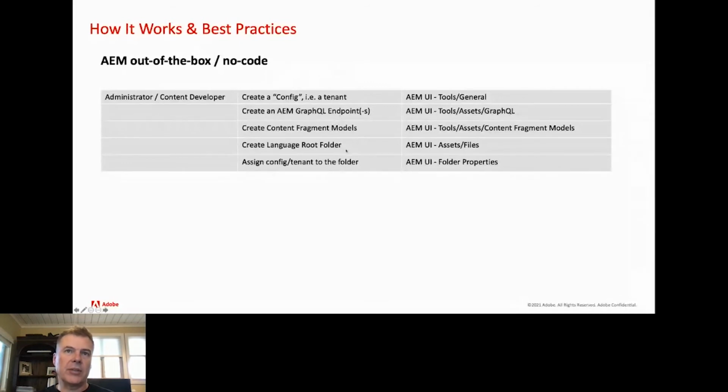And then, of course, on the asset side, when it comes to authoring, it's a standard pattern. You create a folder to put in your fragments. But quite importantly, ideally, right from the beginning, create a language root folder. If you need to translate anyway, but even if you don't need to translate right away, just put everything under an EN folder for English content or whatever your source language is.